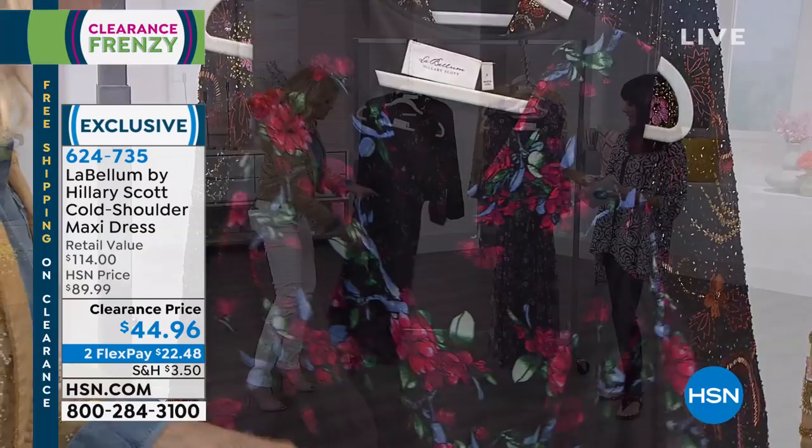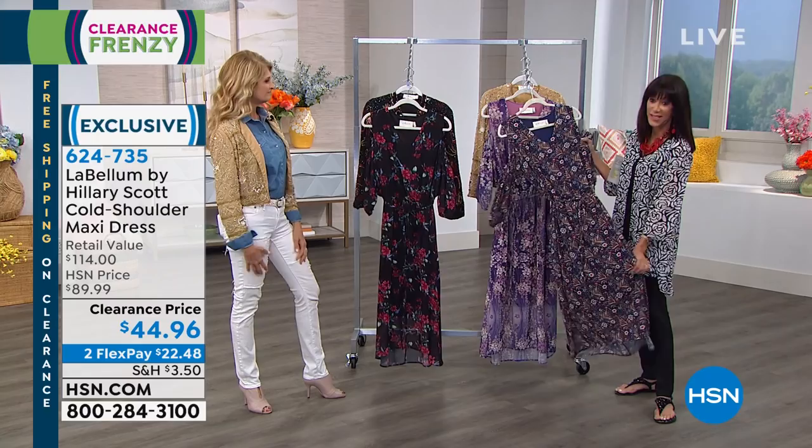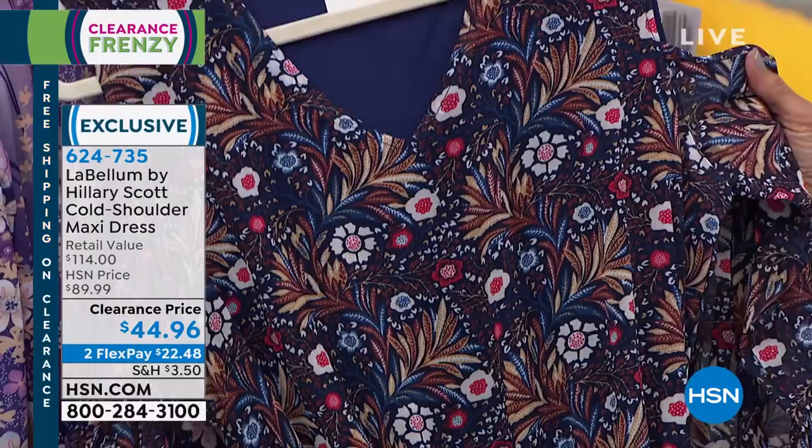Exactly. But this blue, this is a beautiful royal periwinkle kind of blue. Yes, exactly, and the little bits of green. And then we have it, of course, in your navy. This one is called the navy with the dusty blue. And you can see it reads almost like a little bit of paisley, but it's a floral print.